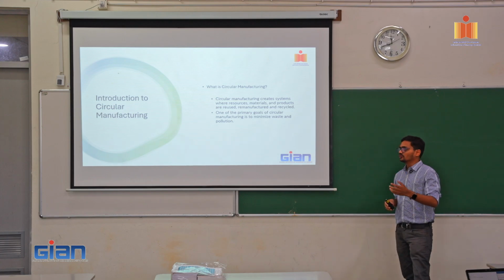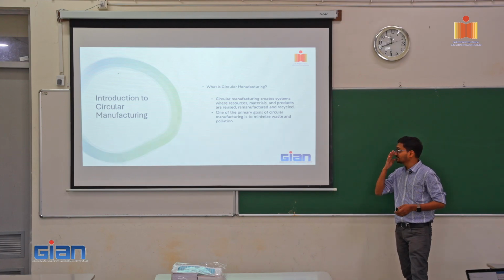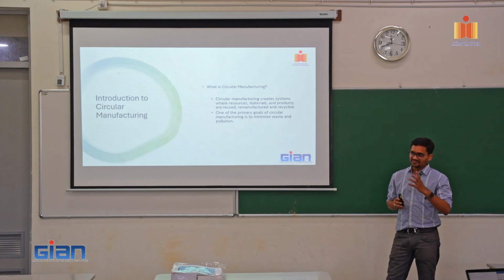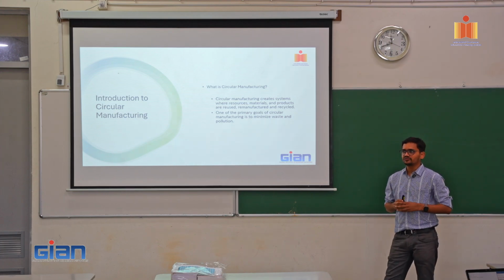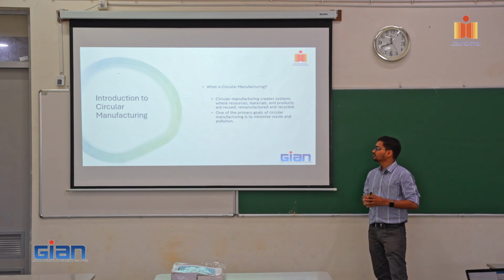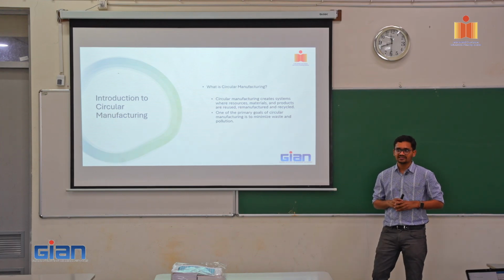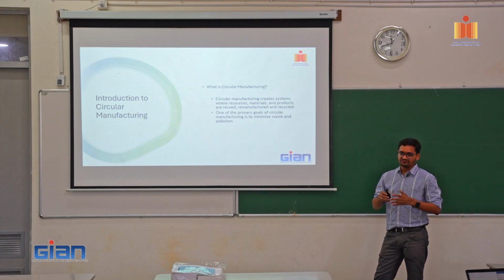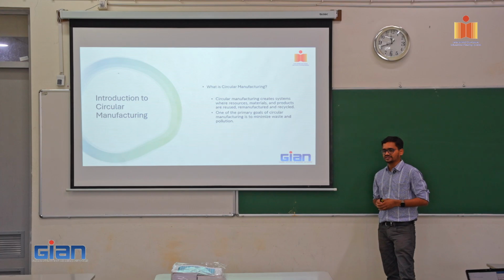And what is the primary goal of circular manufacturing? Here we have mentioned that it is to minimize waste and pollution. But one thing that one needs to think about: let's say a company decides that, okay, we are not concerned about waste minimization or pollution. Can they afford to not follow the principles of circular manufacturing? If some company says, okay, we are fine with our current business models, why go into circular manufacturing techniques?